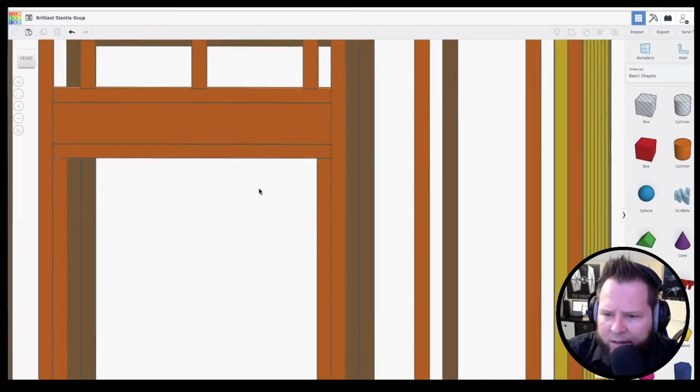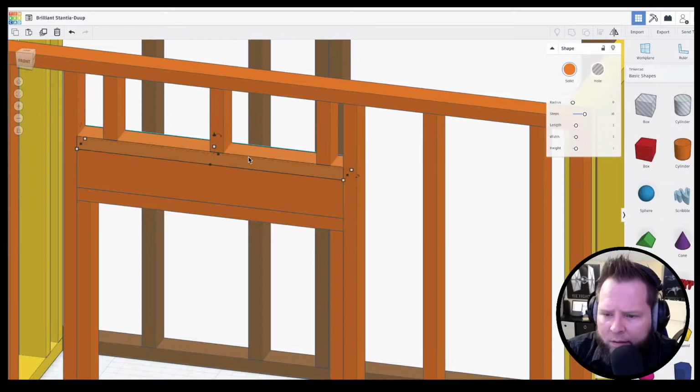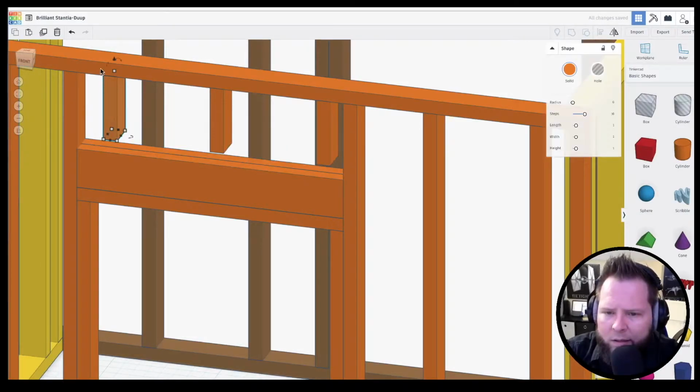And in fact, you know what? I don't need this piece right here. I should get rid of that. I actually don't need that at all. And then this guy is going to need to go down a little bit, and then extend it like that. This guy down. Oops, too much. And then extend it like that. This one too.